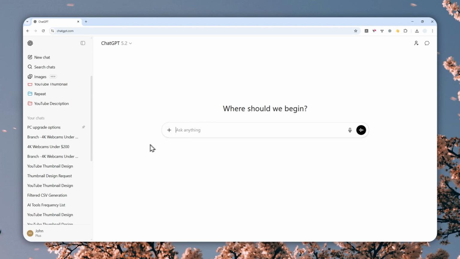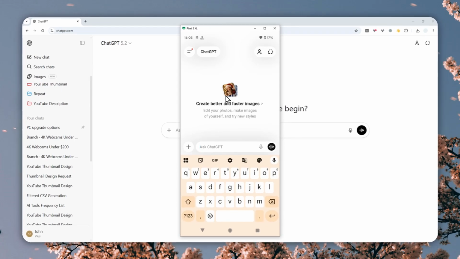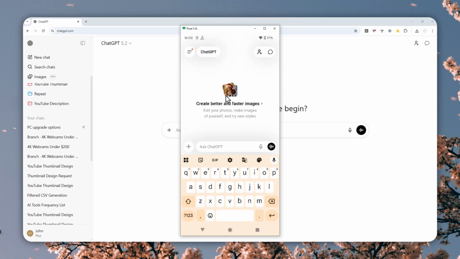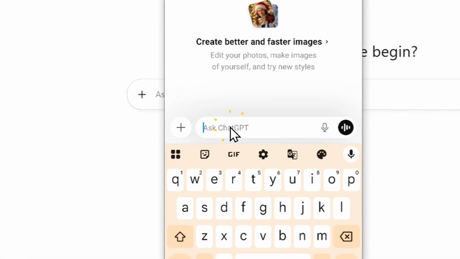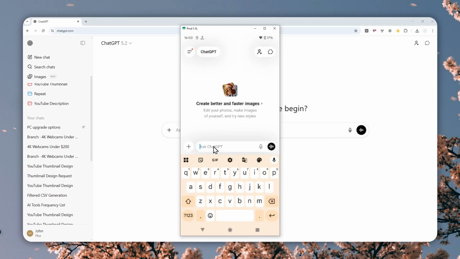If you're new to this feature, then let me show you how you can use it on the ChatGPT mobile app. Now, make sure that you are using the latest version of the app, otherwise you might not see that feature. After that, you can start chatting normally. For this demonstration, let's say I'm considering buying a second-hand Google Pixel phone, and I'll show you how I branch that conversation into different topics.